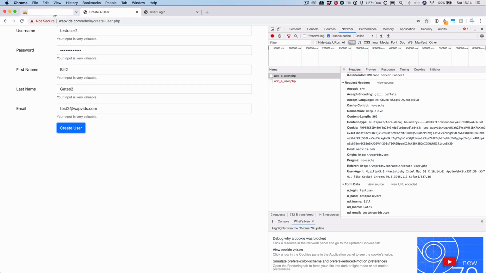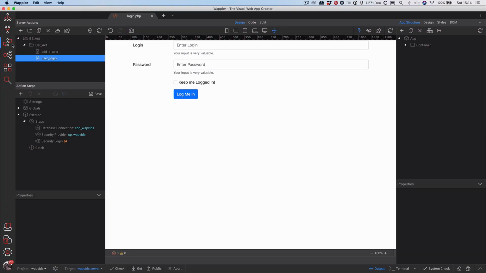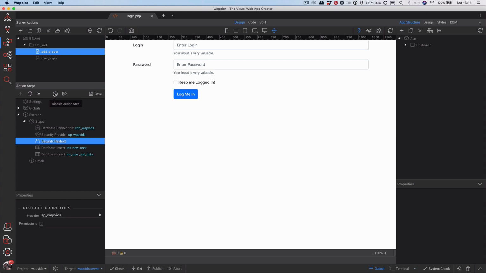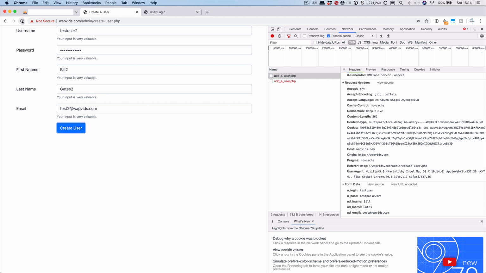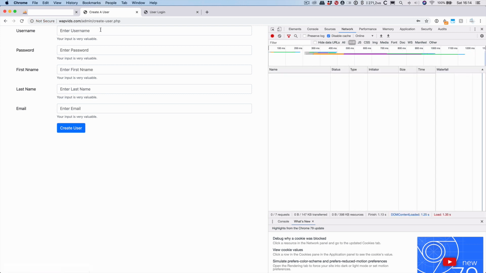Let's just quickly go back to Wappler here. We'll go back to the add a user, take out the security restrictor so we can get past this quickly. Dump that, save that. Go back to my file, refresh the file.